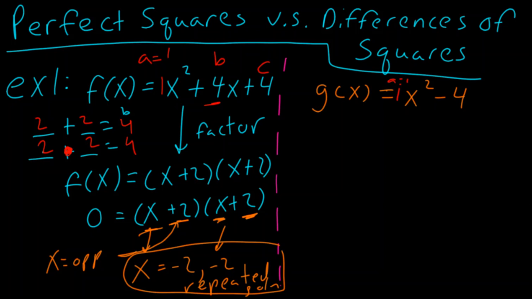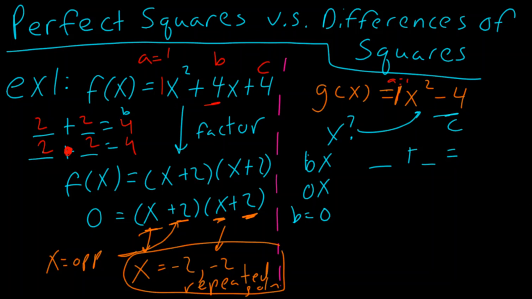Now, for our differences of squares, we're actually kind of saying the same thing. Okay, it's got an a coefficient of 1, but you'll notice that right over here, we have a c coefficient, but you might be saying, hey, mister, where is the x? Well, whenever you don't see an x, what we're saying is that the b value, the coefficient of x, is actually a 0. When there's nothing there, our b value is equal to 0. Okay, so this one actually becomes a little bit easier. We're saying, you know what two numbers add up to be 0, and also what two numbers multiply to be our c term, which in this case is going to be negative 4.